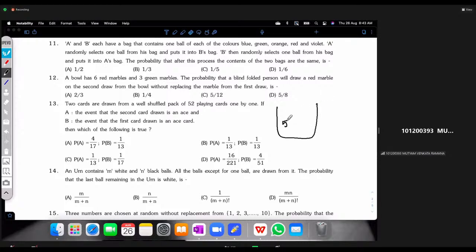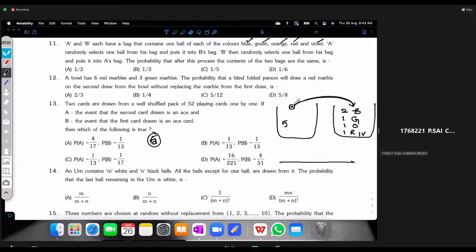Oh, actually we have 1, 2, 3, 4, 5 only, no? Why did I think 6? Yes, sir. Now, here I'm transferring a blue ball. So now it will be 2 blue balls after transfer, and 1 green, 1 orange, 1 red, 1 violet. How many ways can you transfer this one? 5 different ways are there.